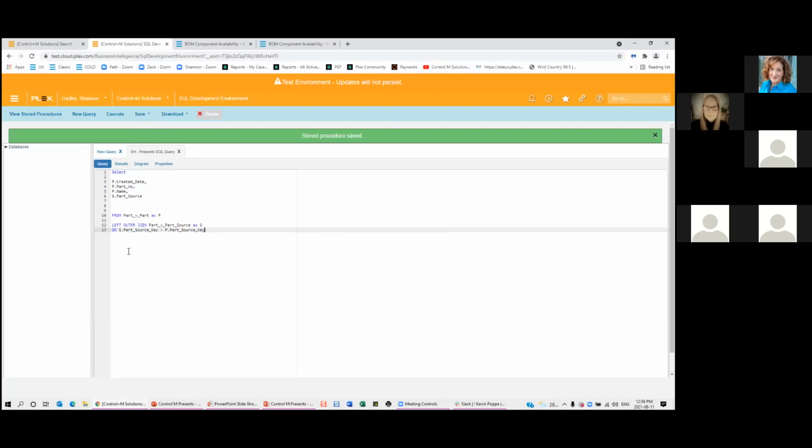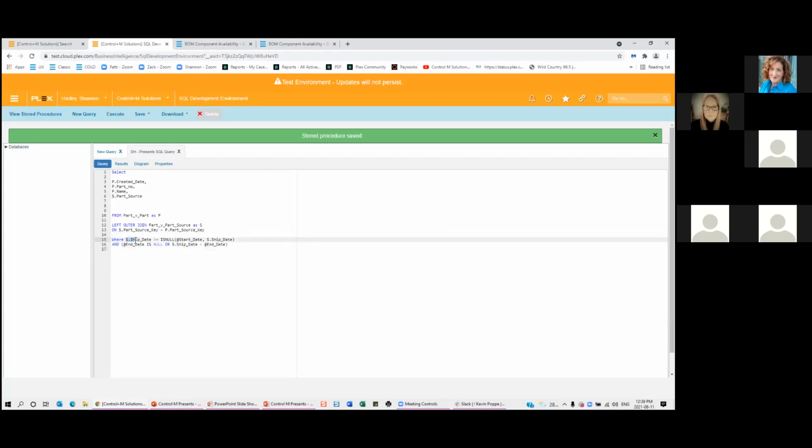Now that we've told it that it's a VisionPlex data source, and we've set the parameters of what we're going to have as a filter, we have to tell it what we're going to filter on. So again, I'm going to copy the code from another report, in a where clause at the bottom.